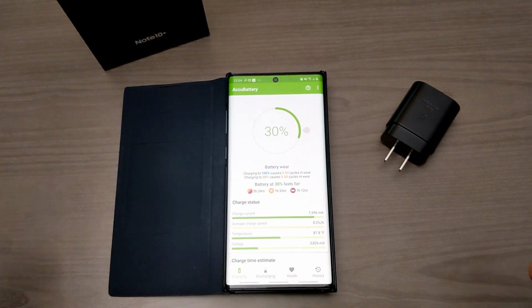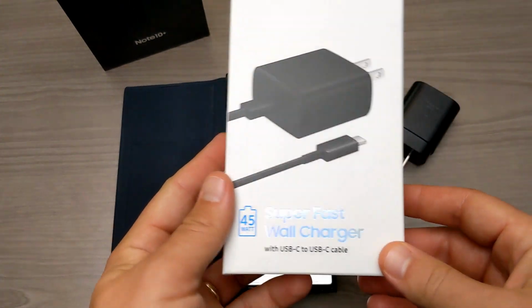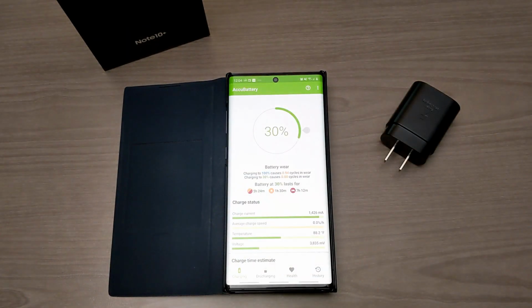So hopefully this has been at least somewhat instructive for you. Obviously, the fastest charging you're going to get for your Note 10 and Note 10 Plus will be with this 45-watt charger. Is it worth the added cost? It's a $50 charging block, so that's really up to you and how fast you want to charge your Note 10, Note 10 Plus.